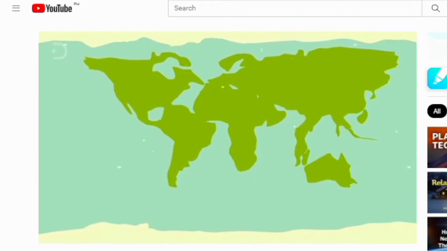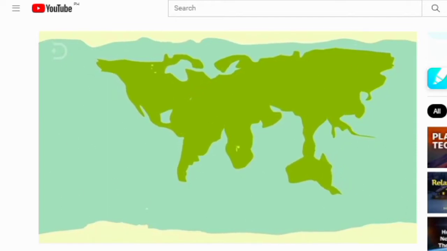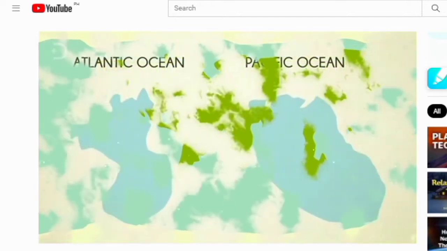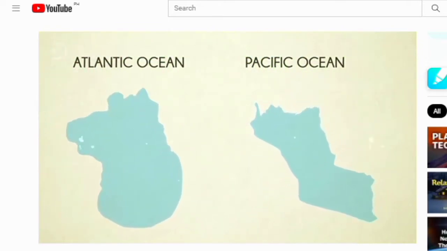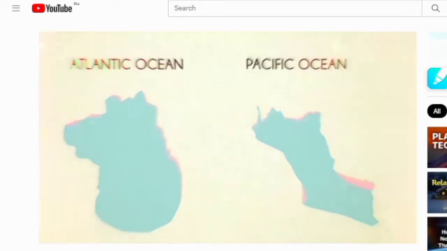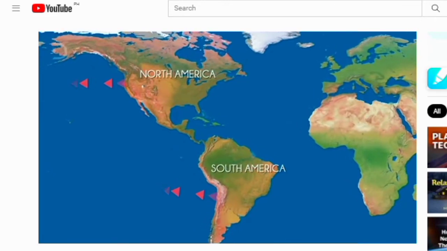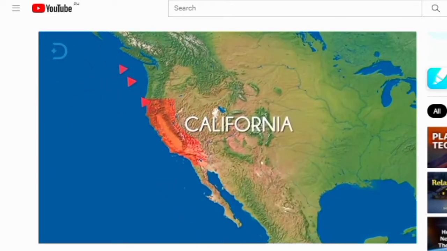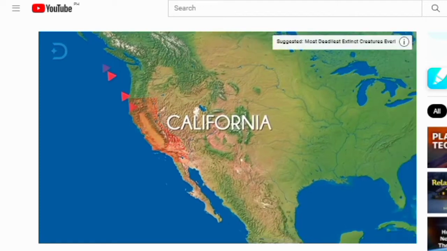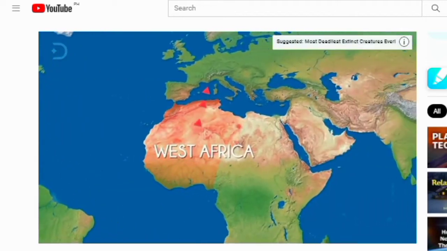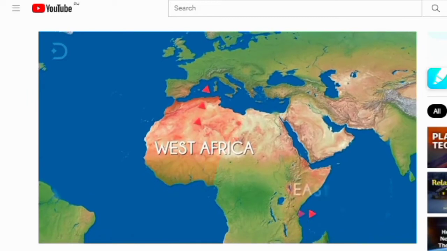Some researchers believe that all the continents will eventually join together again in 250 million years to form yet another supercontinent. But until then, about 50 million years from now, the Atlantic Ocean will be much larger, while the Pacific Ocean will be much smaller. North and South America will have moved farther west, with California moving north. That is, if the San Andreas Fault doesn't push California into the ocean sooner than researchers claim. The western part of Africa will rotate clockwise and crash into Europe, causing the building of massive mountains.